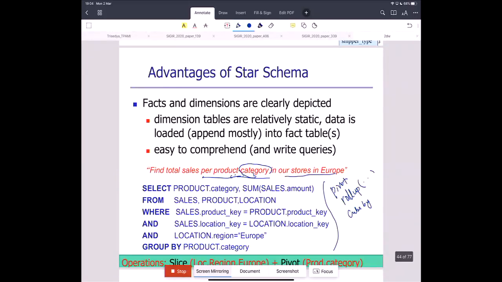So in the conceptual model, you do a slice on the store location, and then we won't talk about the MDX, but essentially you do a slice on the stores, and then you do a pivot on the category. That's all you do. If you write it in MDX, another language, you know how to do slice and pivot, and that's the query language you can use. But in SQL, you can still do the whole thing based on a particular schema. Usually we use star schema, but it's much more verbose, right?